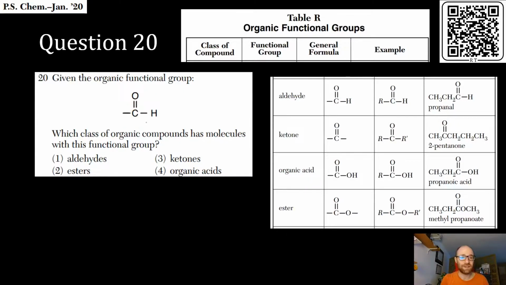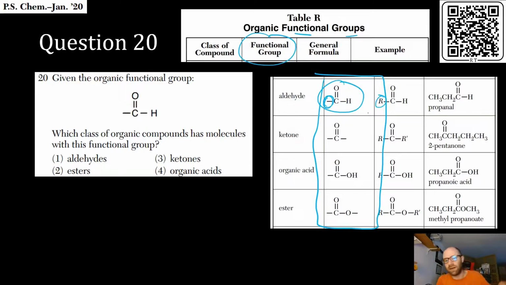For question 20, we are able to use the reference tables a little bit more extensively. They give us the functional groups, so I'm going to go straight to the table that labels functional groups. Here we have our headings, so we're looking at this second column here. And all we've got to do is find the one that matches up. I did highlight all 4 of the possible answers. We see this one shows up in the first one here. The fact that this is just a bond to nothing is shown over on your general formula. That is the rest of the molecule. It can be a carbon or a group of carbons or even just a hydrogen in some cases. But regardless, this is a functional group that describes an aldehyde, not any of the other 3.